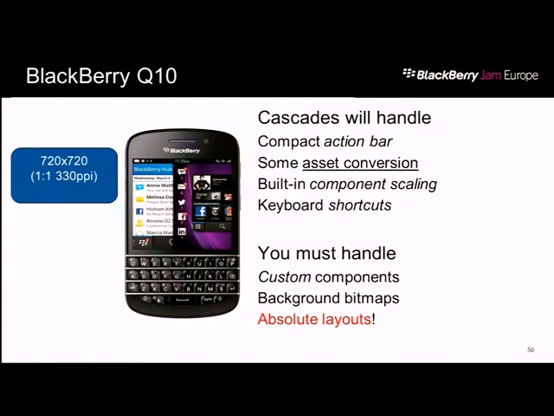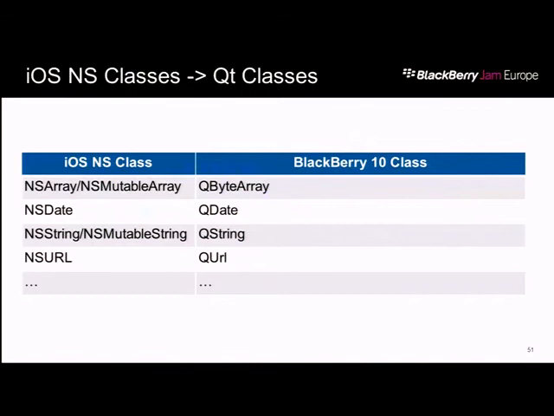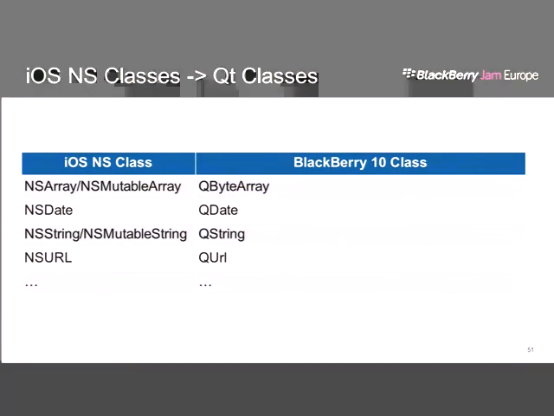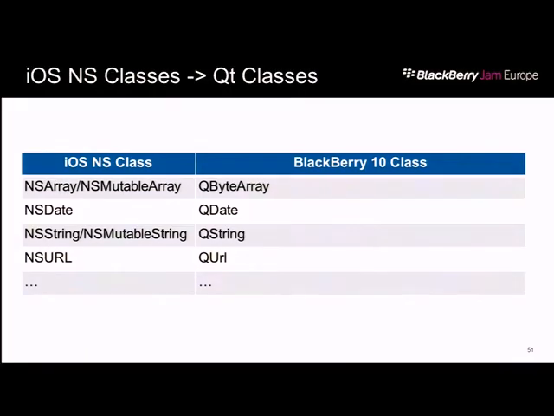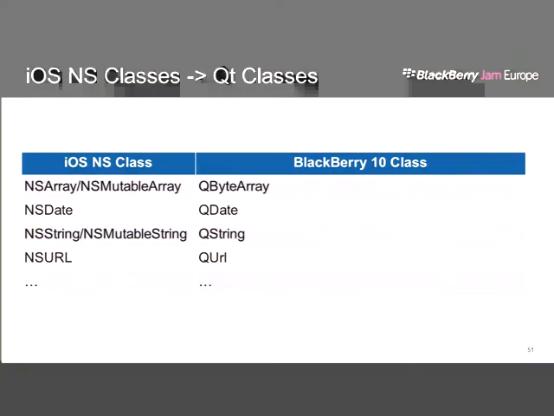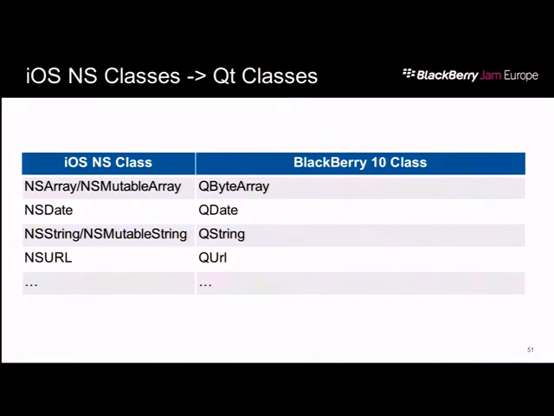Thank you. I'll just add to that as well. When I was first learning Cascades, layouts were one of the hardest areas for me to get used to. You have the notion of stack layout, dock layout, and absolute layout, where with absolute layout you can position precisely where you want something. But the downside is that it won't work so well on the Q device. But once you get used to the concept of dock and stack, how they work, centering, position, and that sort of thing, then it's quite easy, and it does an awful lot of work for you.